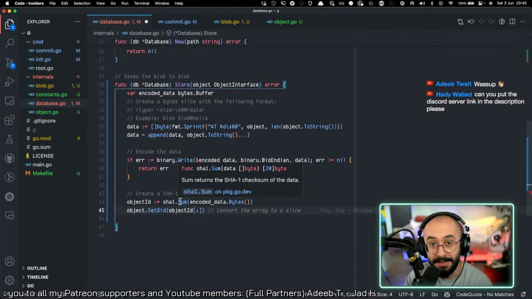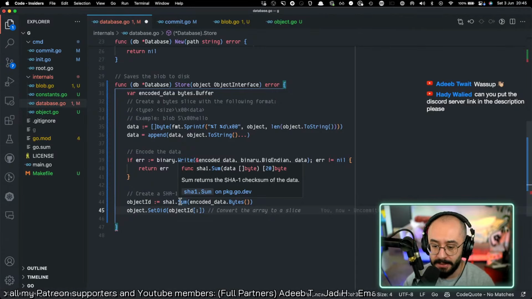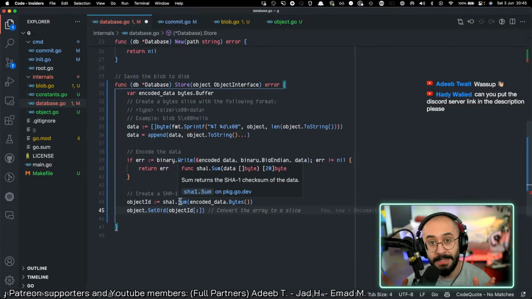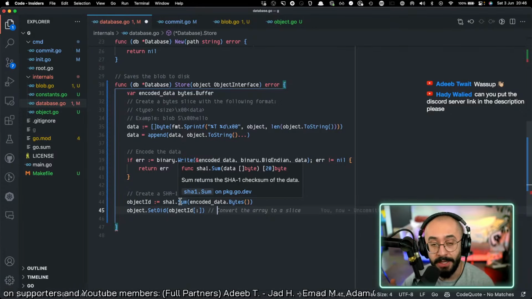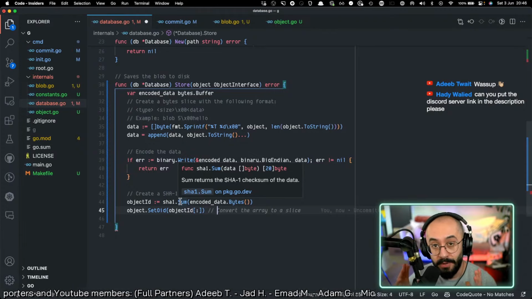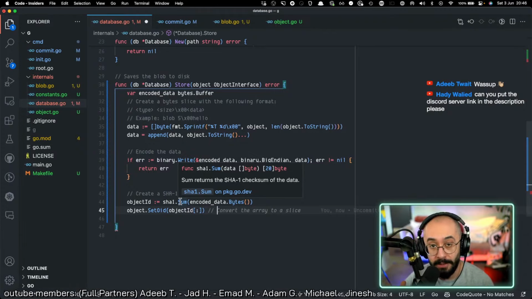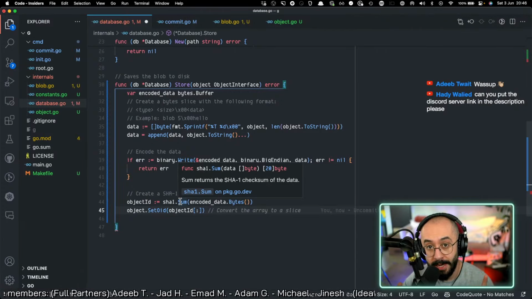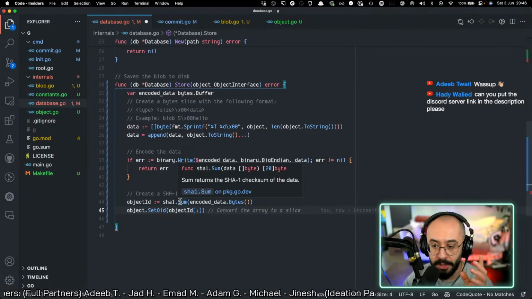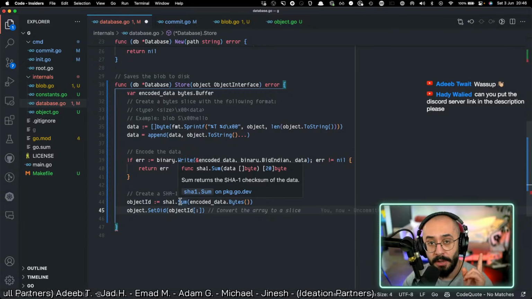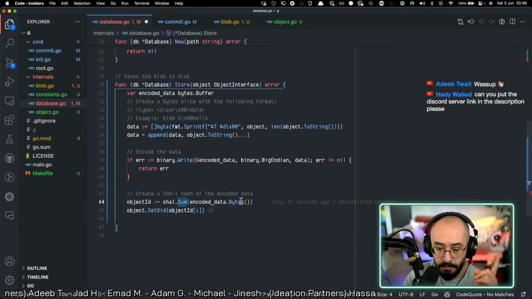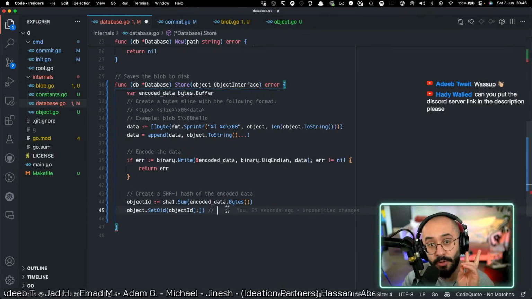So 20 bytes. Basically, the SHA-1 is 40 characters, right? Now, that's what you need to remember from your computer science classes. So 40 characters, each hexadecimal character, right, is going to be represented as 2 bytes.